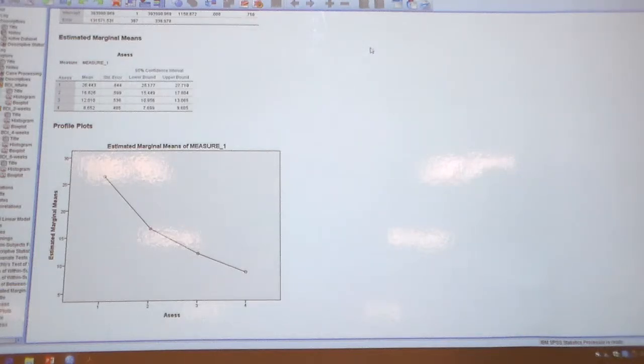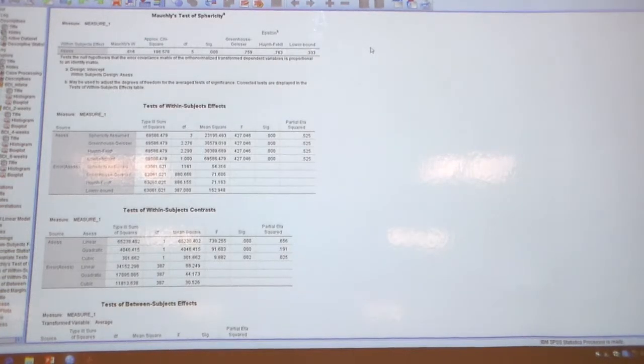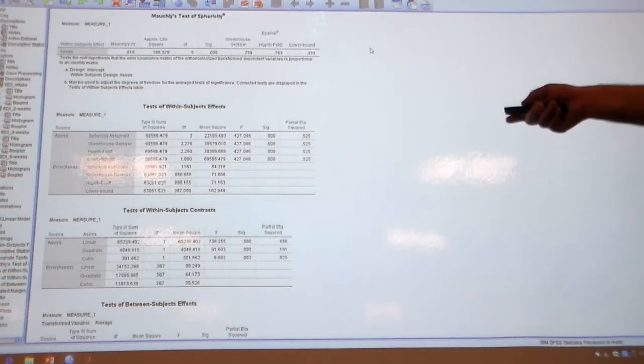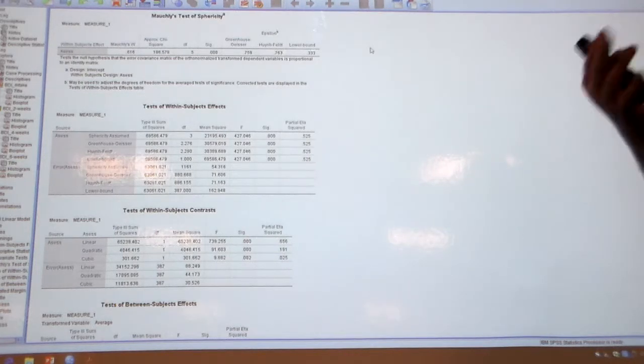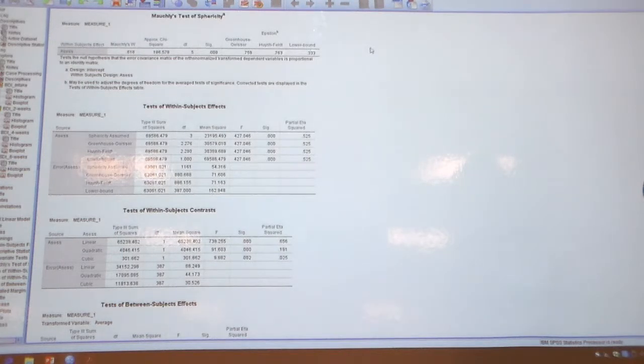Decreasing very clearly, right? And so right now we're just working with our omnibus effect here. For our one-way omnibus test, we're just looking up here at our main effect of assessment, and we're saying that this significant omnibus test is saying that the pattern of means across assessment points is changing, or that means are different across assessment points, things along those lines.